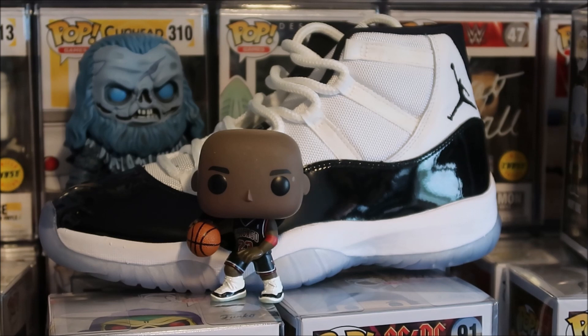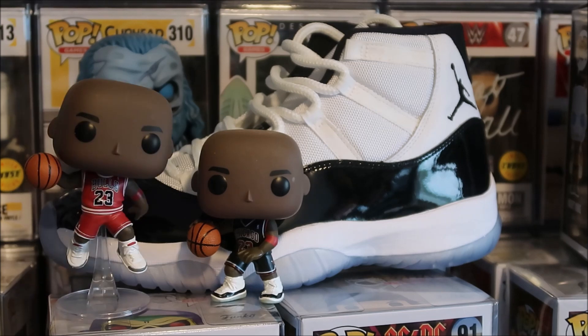He tried out baseball, didn't really work so well for him, came back and wore the number 45 jersey, and kicked some serious ass getting more rings and more championships. I really feel like Funko dropped the ball by not having this jersey have a 45. I'll give you a closer look in just a second - I just want to kick some history when it comes to Michael Jordan. We have the Michael Jordan where he's just flying in the sky ready to dunk that ball, kind of reminds me of when he did that amazing dunk from the foul line, and he was actually wearing these shoes.